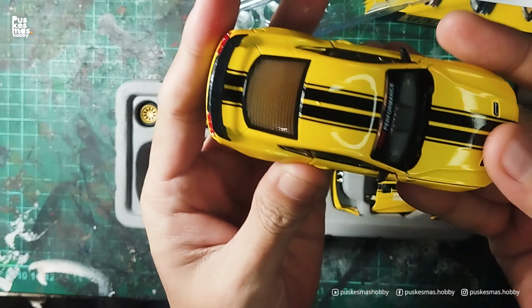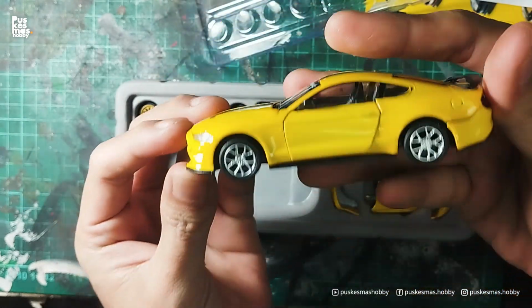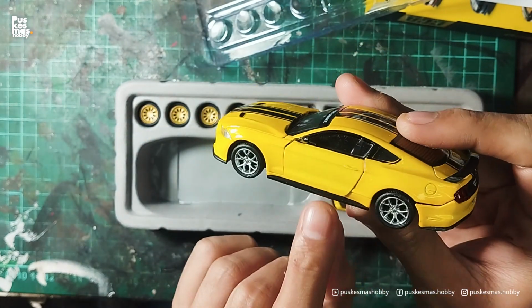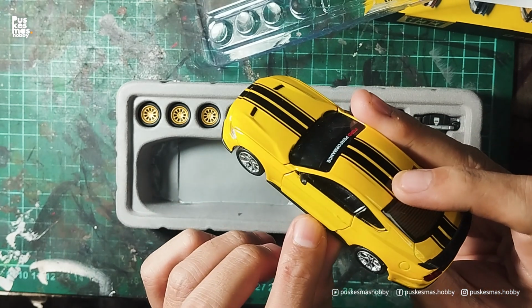The body is made out of metal, and the rest is plastic and rubber for the tires. I think this is quite a good build material.